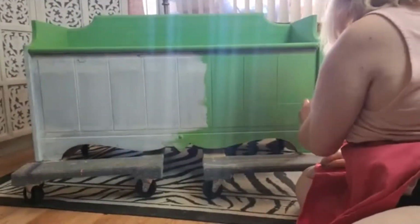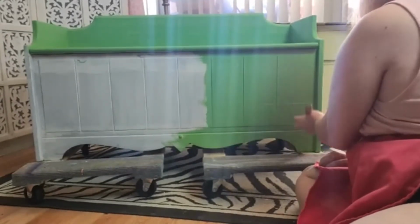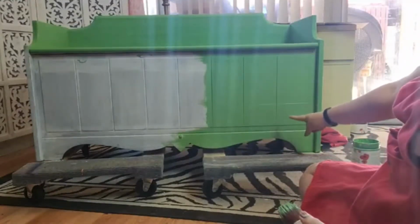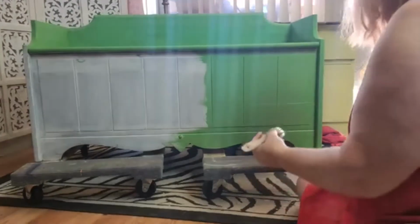So I'm trying to keep this from dripping by just going thin and going back over this section. But as it's drying, it'll start pulling the paint back. So you just want to make sure no drips, and then just keep going. And then on the second and third coat, it'll give it full coverage.